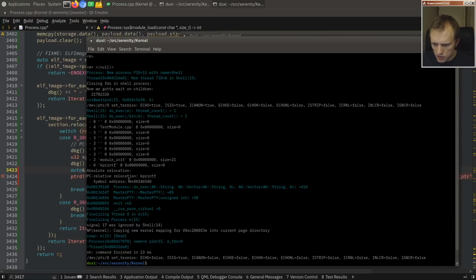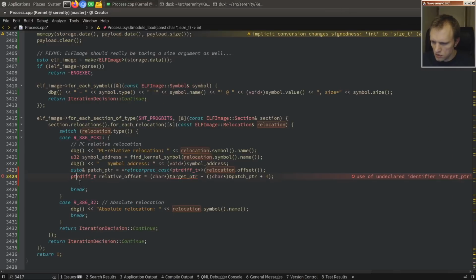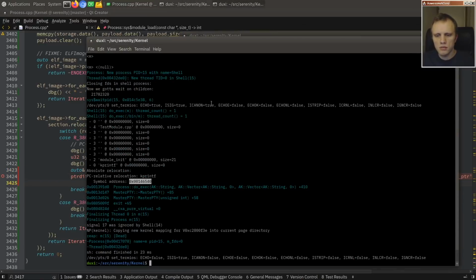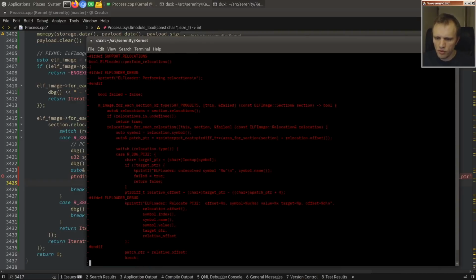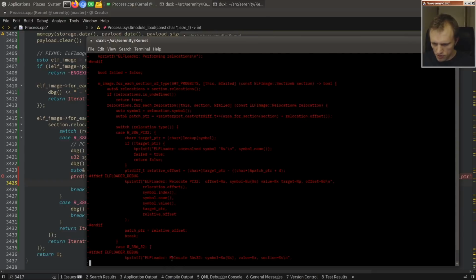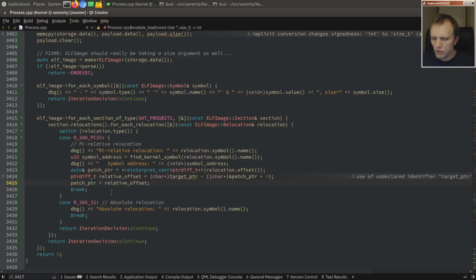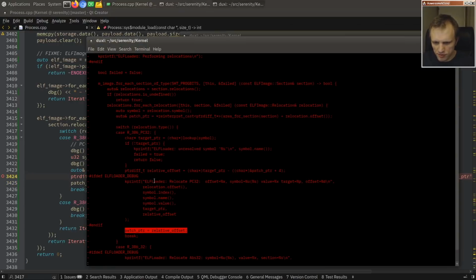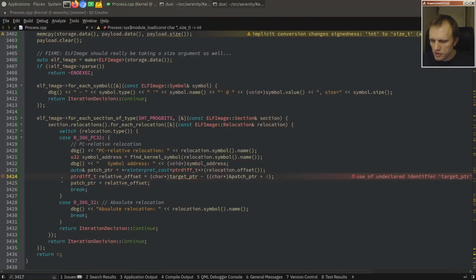So that's the symbol address that we're going to use. And then we want to write in the patch pointer. And this is how we do it. Oh, what's the target footer? Oh, right. Okay, so that's the symbol.